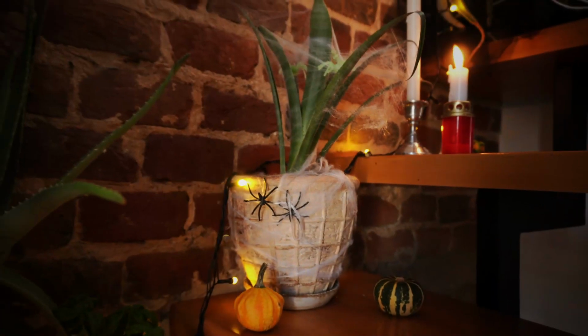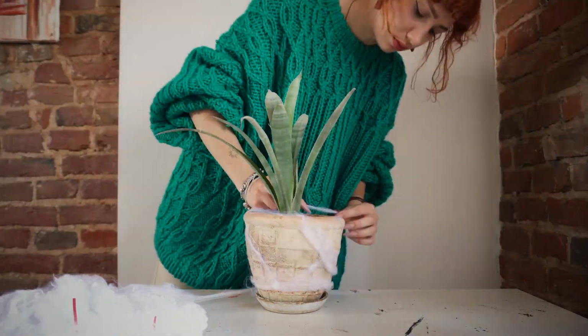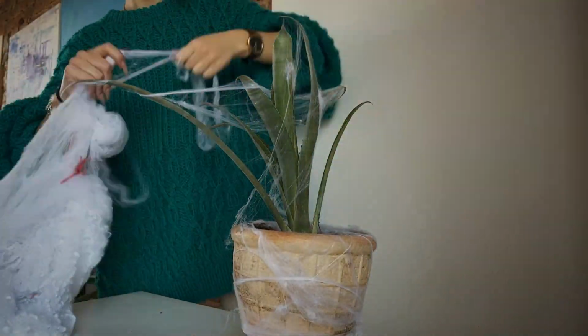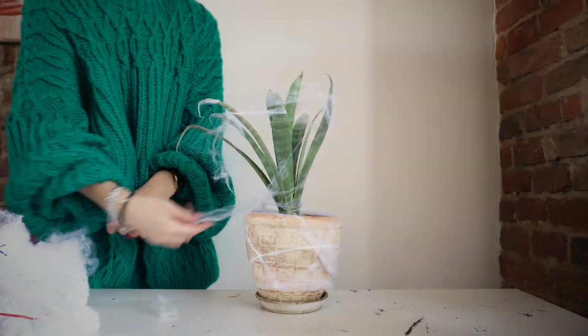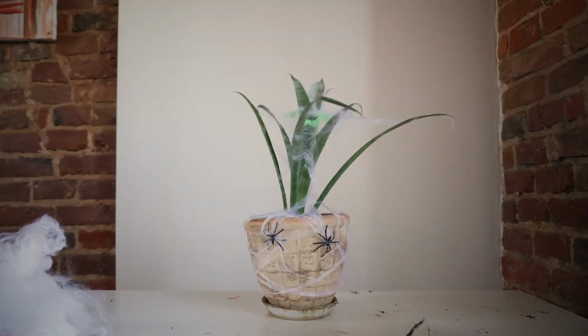The second one is also on the easy list and on the least time consuming. It's a spiderweb plant. For this one, you're gonna need some spiderweb, either fake or maybe real if you're spooky that way, some fake spiders or anything else that you find creepy to put on a plant. First step is to wrap the plant in a spider web, and the second one, put the spiders and everything else creepy that you have in. And that's it, you're done.